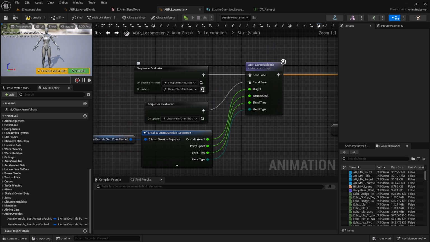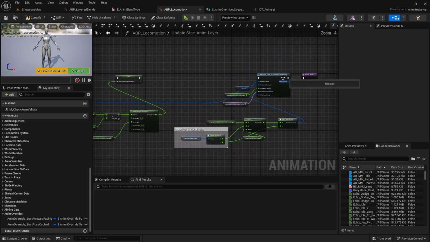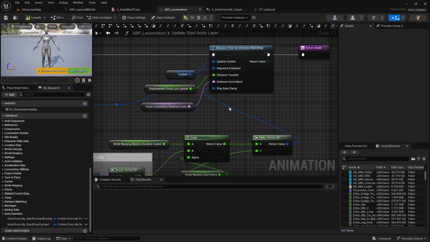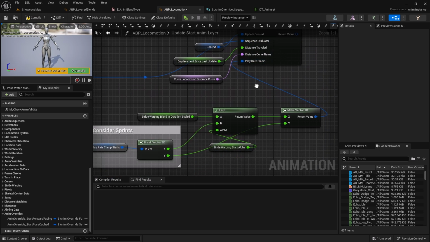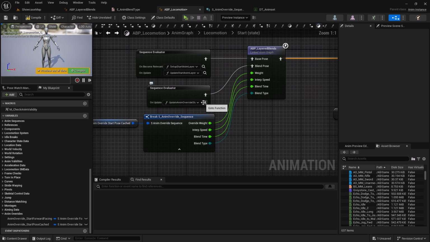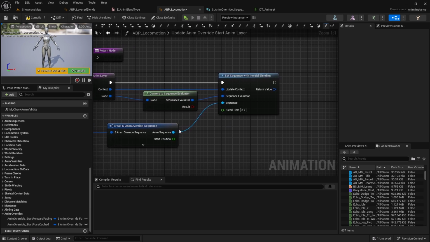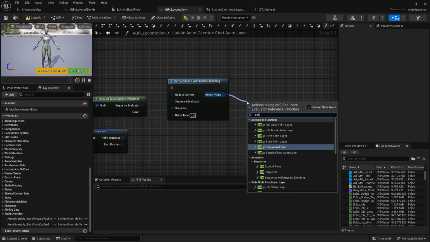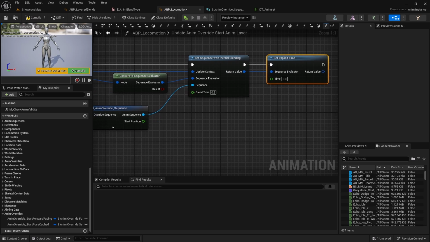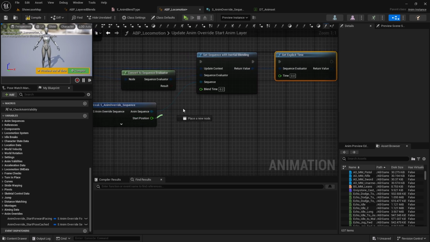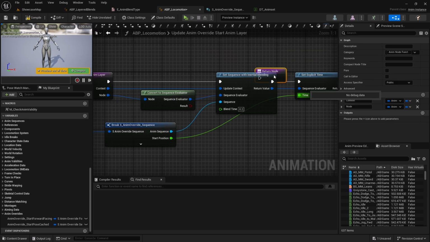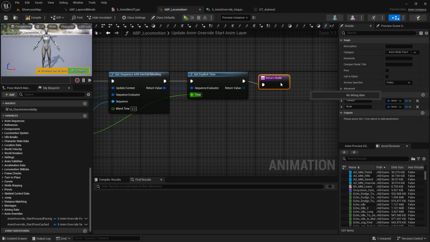So for example, like we did here, we are using the advanced time by distance matching, but here we can do the same thing. For now let's follow the naive approach, which is setting the explicit time for each frame. So let's get this one and set the explicit time. The time should be the start position onwards. After that we can return.